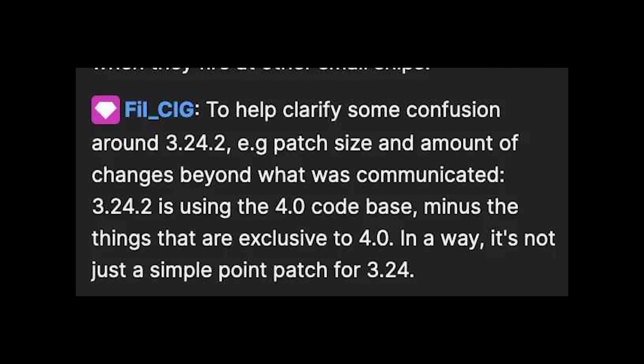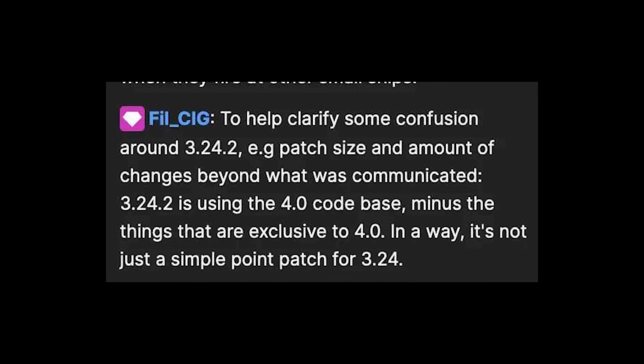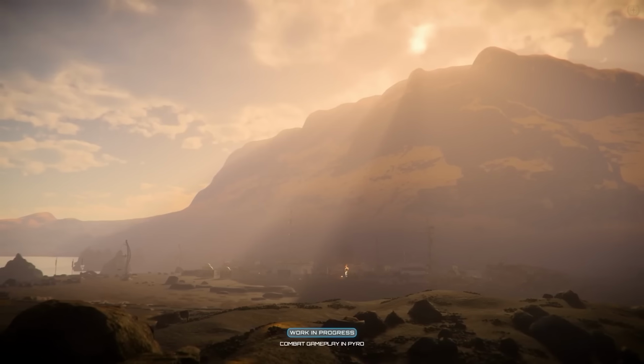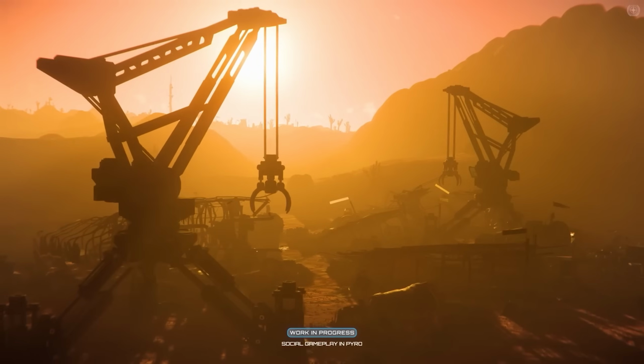Over the weekend, a dev dropped a big piece of information kinda stealthily into a live stream chat. What it tells us is that Star Citizen 4.0 is soft launching in the persistent universe with a bit of a Trojan horse. It's not actually Star Citizen 4.0, so don't get too excited, but it is using 4.0's codebase.